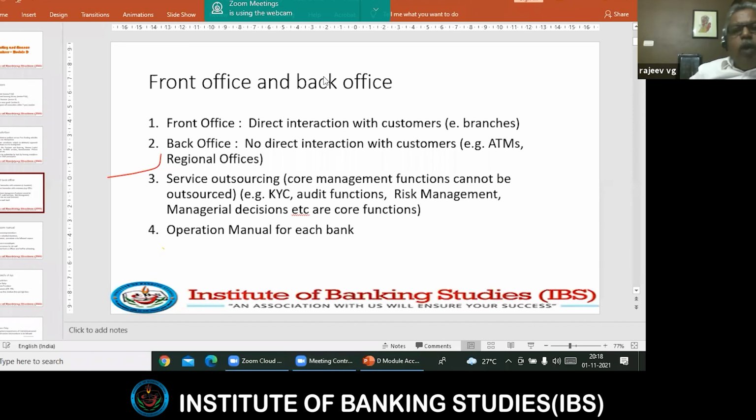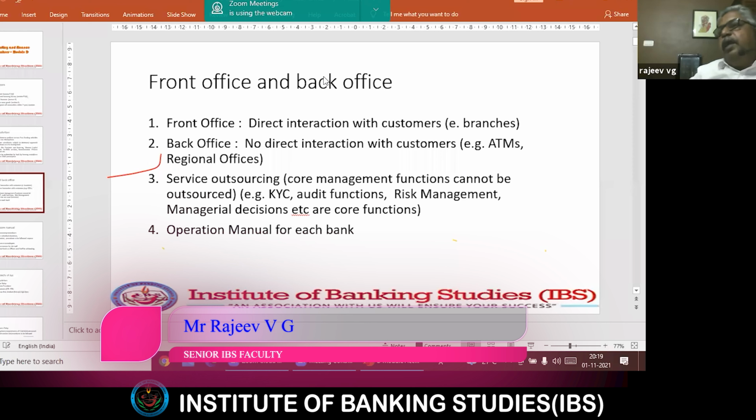Then you are all working in the branches. Whenever you join the bank, you may not know much about the process at the branches, the procedure, how to do the work and all those things. Normally we get trained from our fellow employees, the fellow staff of the branch, and from training programs. Other than this, the most important thing that the banks give to the new entrants is mainly the book of instructions, or the operations manual. The operation manual of the bank contains the step-by-step activities to be done in respect of each and every transaction in the bank. It's a very important document, especially for the new entrant. It is also getting updated now and then, whenever changes are there.